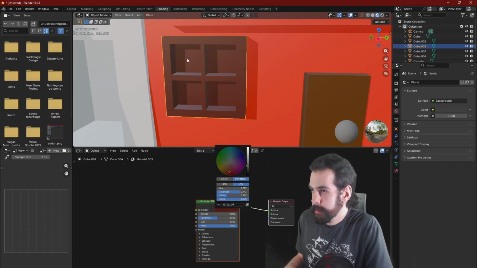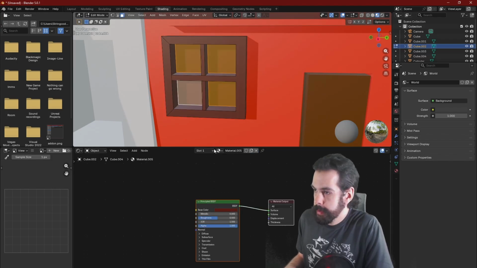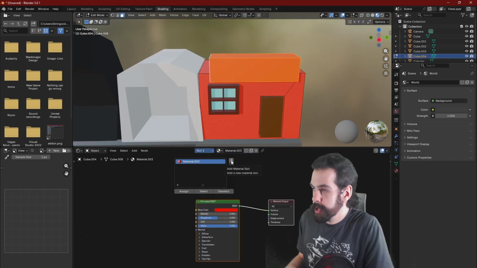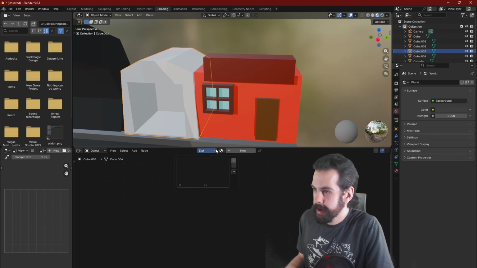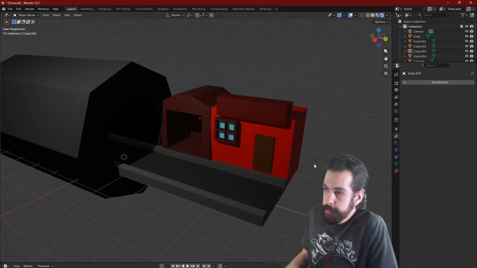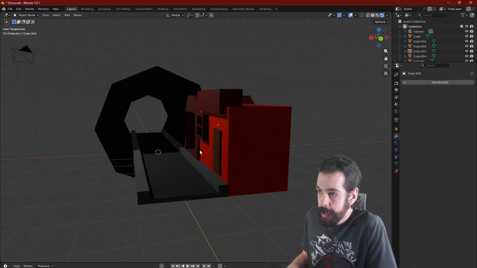Then I'm gonna grab the back faces and make them a blue. I'm going to change the color of this top piece to be like a darker red. And then I'll make the garage also the dark red. And now we have a simple blocked out street that you could then start adding detail to, put more detail into the door, add more buildings, add somewhere where this road goes to.